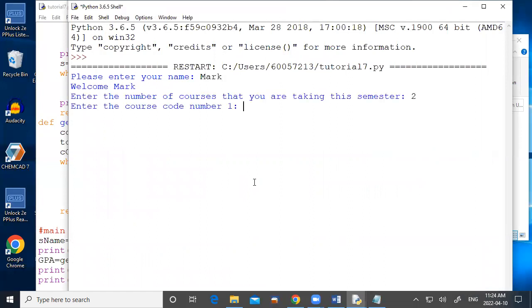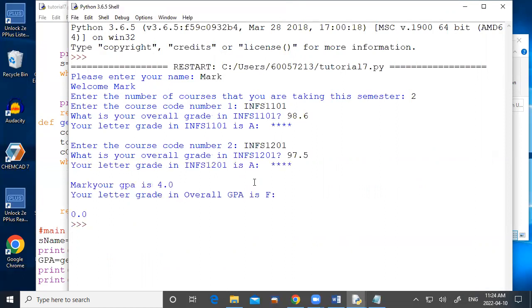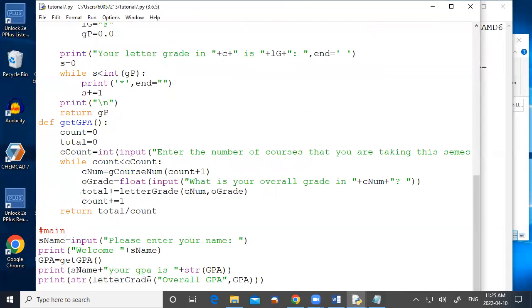Only going to do 2. Oh, that didn't work, did it? Your overall is F and 0. Oops. And so we didn't get any stars printed. So this didn't work.